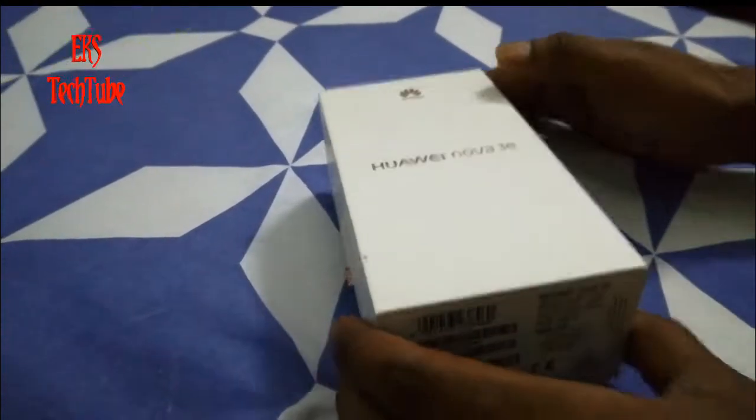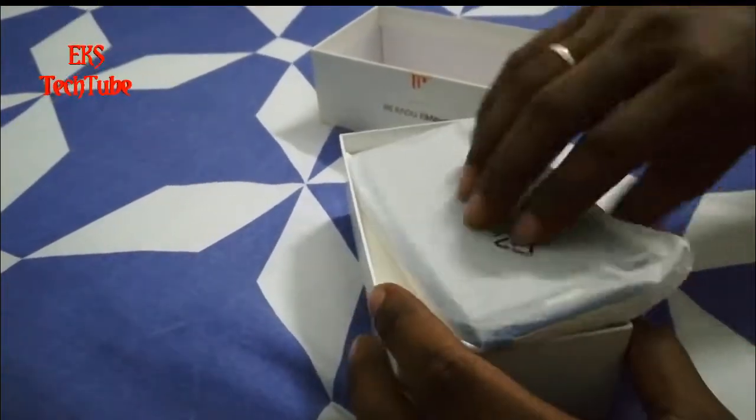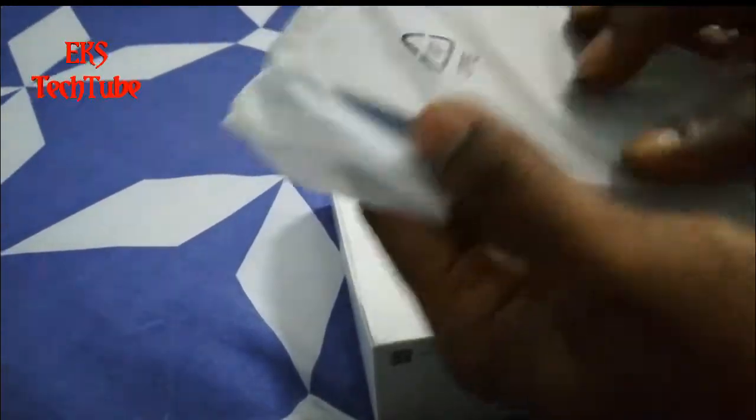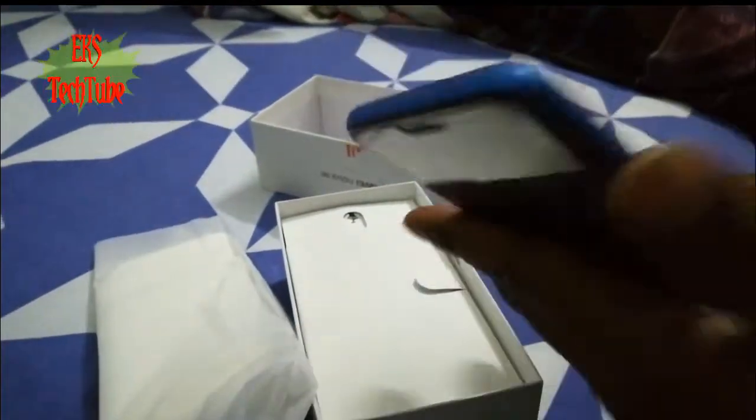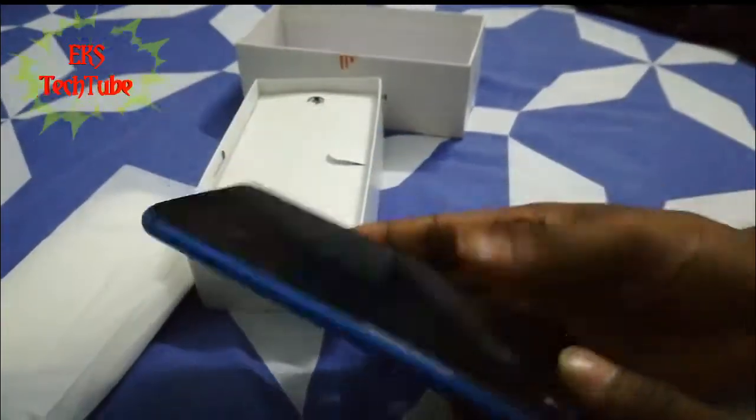This is a sealed box for the Huawei Nova 3E. Now I am trying to take the phone out first, and I open the phone. This one is the dazzle blue color. Actually, this color is very nice.